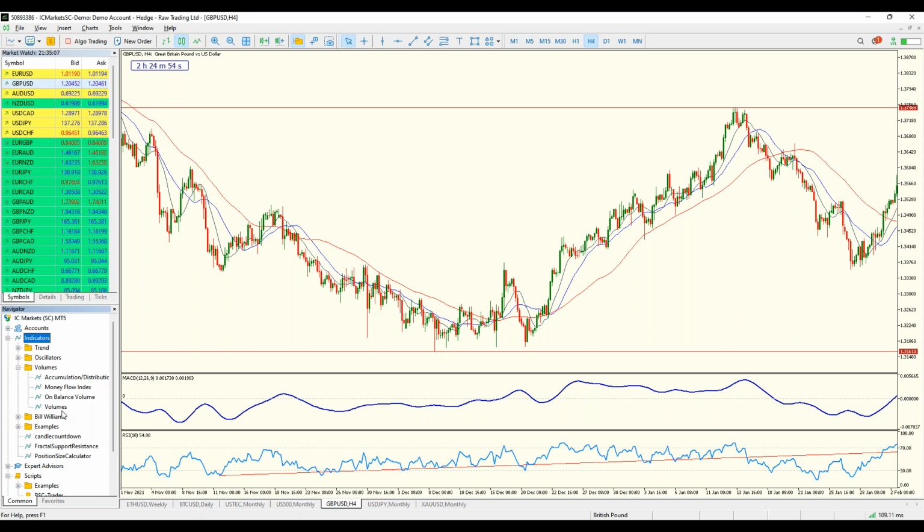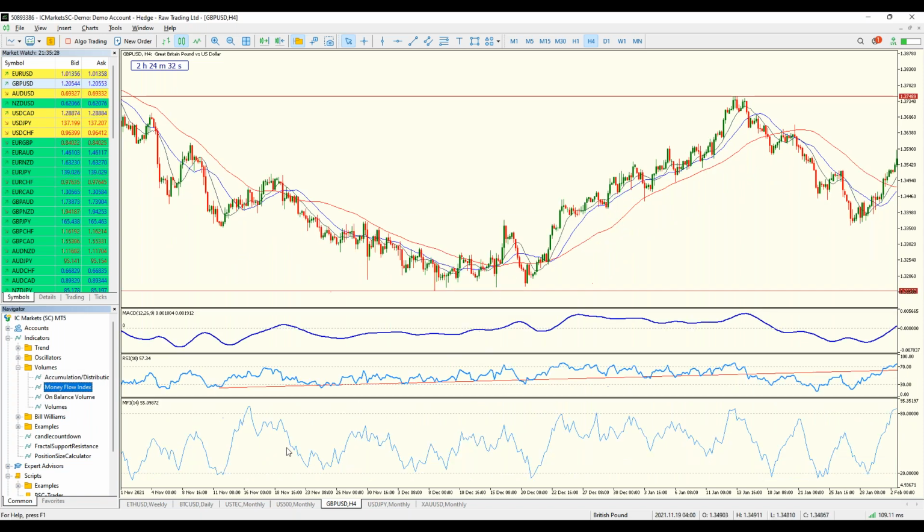They're just a whole lot of words on a page and don't really explain the context, like how would I use this? They just give you the formula, like that's actually going to make sense to you. So a lot of these can be used the same way the MACD and the RSI are. The one we're going to focus on is volumes, but accumulation, money flow, and on balance volume can also be used. So let's just bring it in here, just see how it looks.